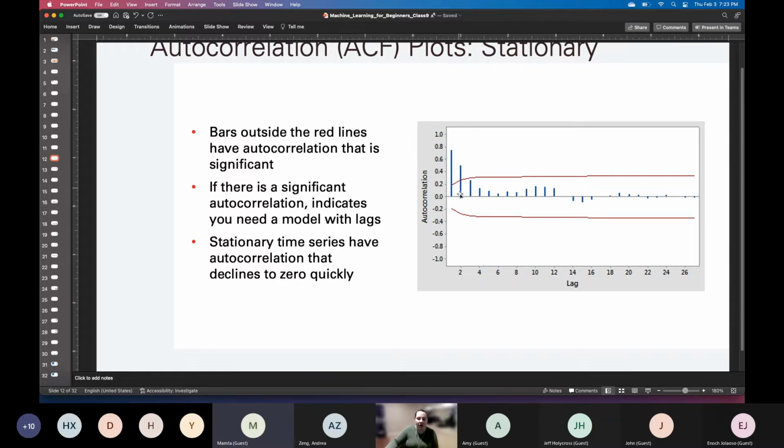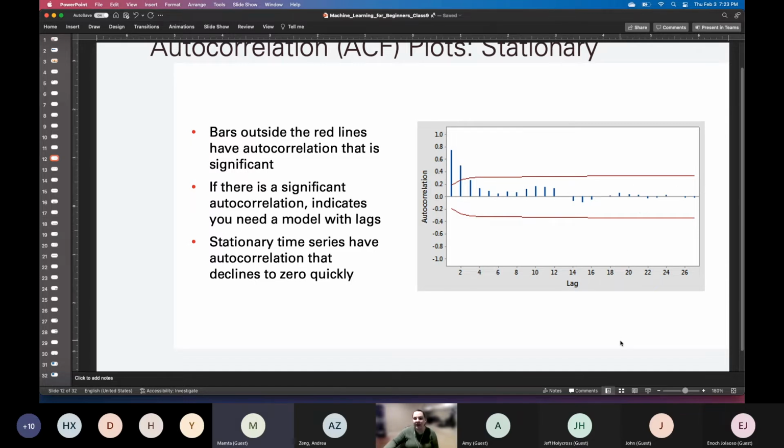And then we also see statistically significant autocorrelation with a lag of 2, so 2 days ago. So looking back 2 days in time. And then it goes forward all the way up, in this case, to lag 28. And you can see that after the first 2 lags, the autocorrelation is no longer statistically significant.